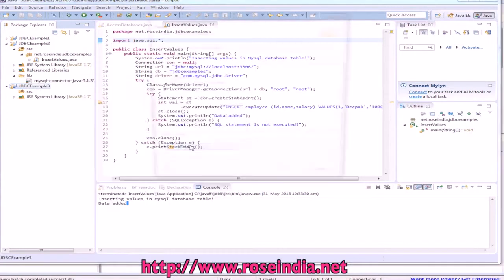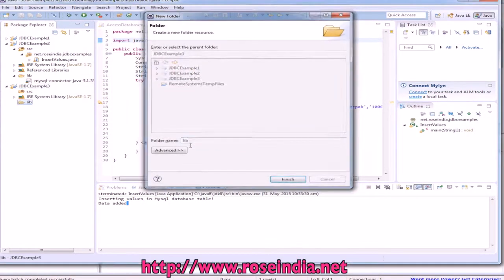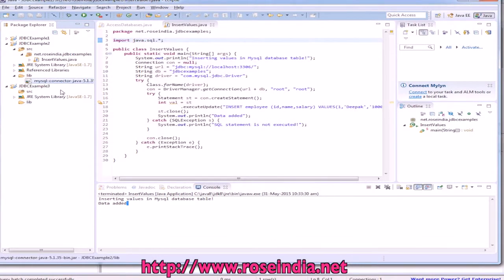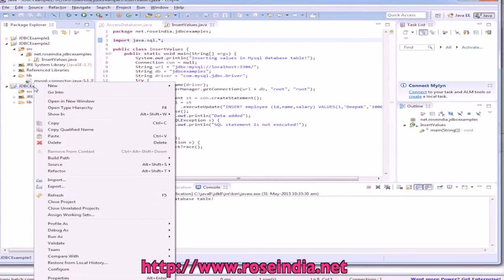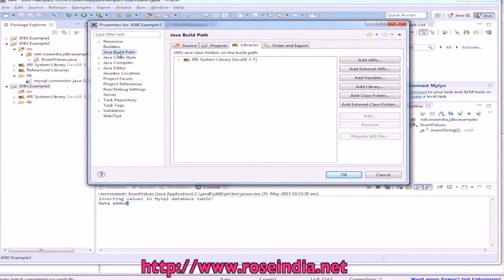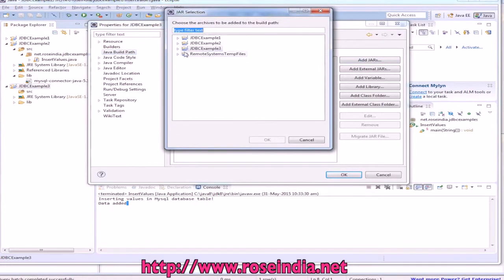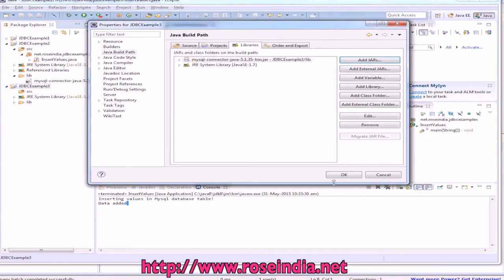For this we create a new folder called lib, and we can just copy it from any project or you can download and include it here. Go to the build path and then add the library, and this is the MySQL connector Java bin.jar file.